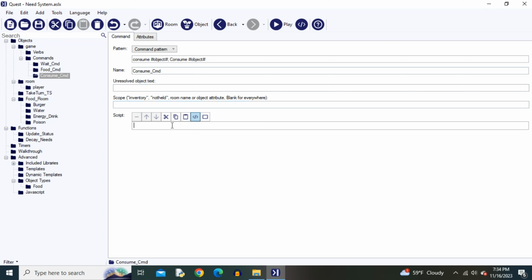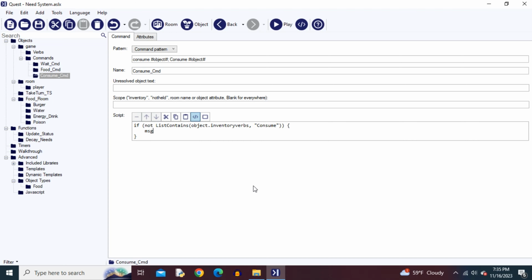So down here, we are going to check if consume is in the object's inventory verbs. So we're going to do if not list contains object that inventory verbs consume, message you can't consume that.